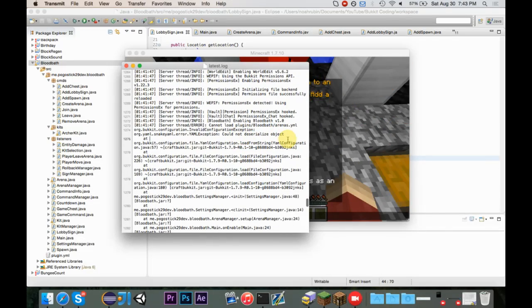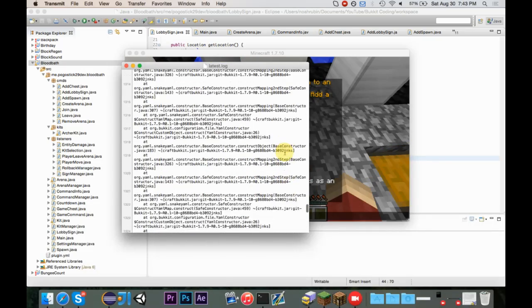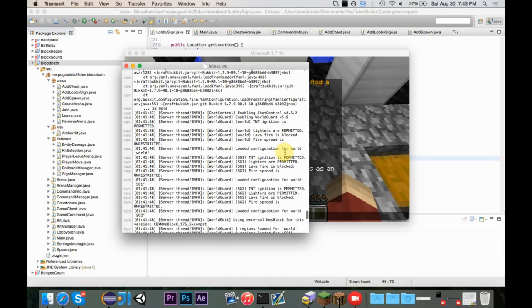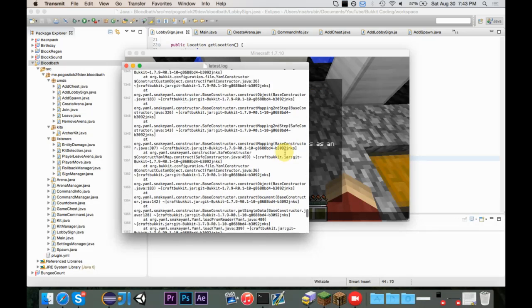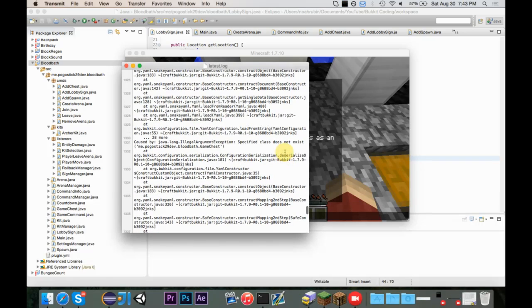Could not deserialize object. Okay, why not? Is it not going to tell me why it can't deserialize it? Specified class does not exist. We not post dev.bloodbath.